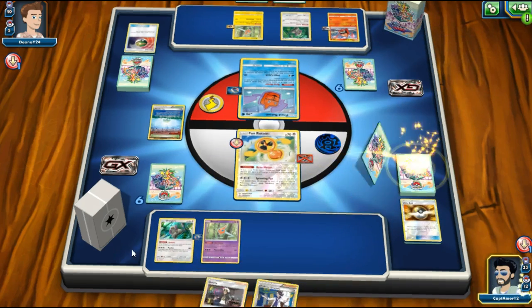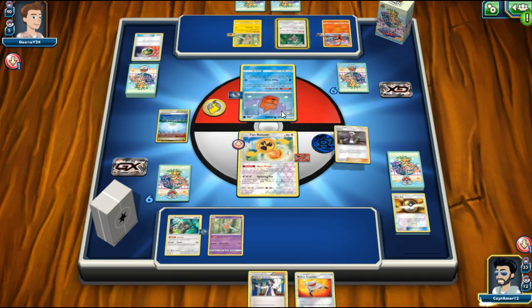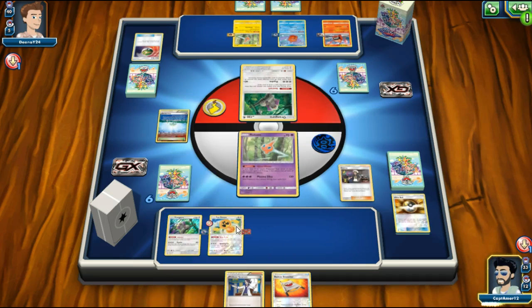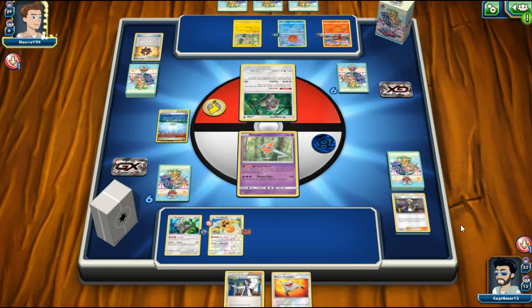Let's have a look. I know he has no energy, so who's going up as a rank is probably the best bet. And then we are going to just pass.